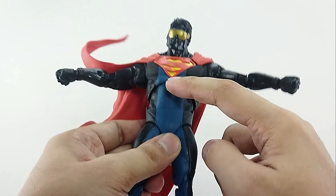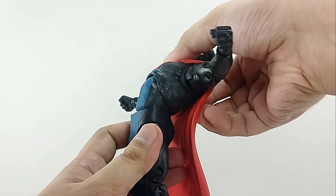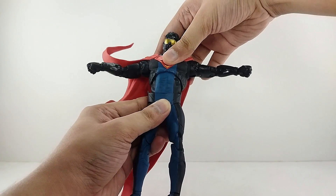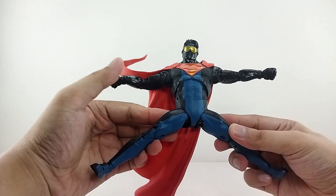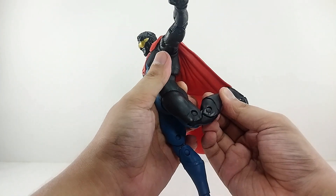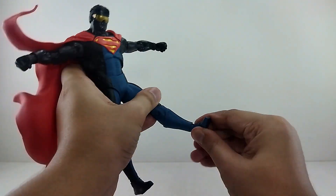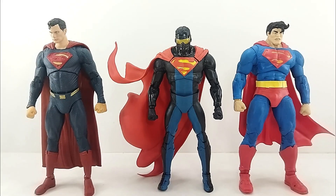Both the upper thigh and the waist have joints, so you can crunch them up about that much and then down, and then of course side to side. Pretty good range of articulations. You can make your boots go this far down, forward about this much, and then back about this much. You got the knees right there as well. And then you got a ball edge right there at the ankles. And you got a boot cut.